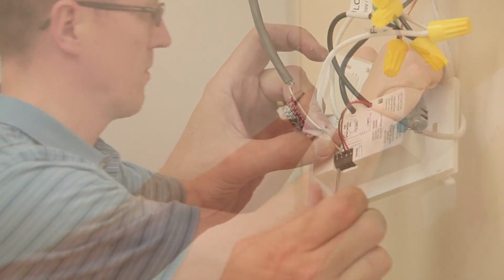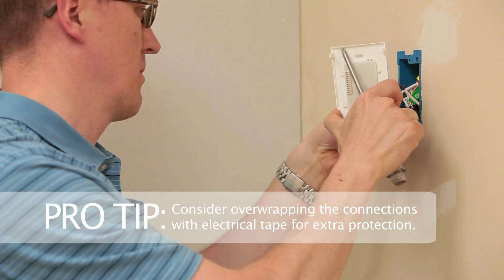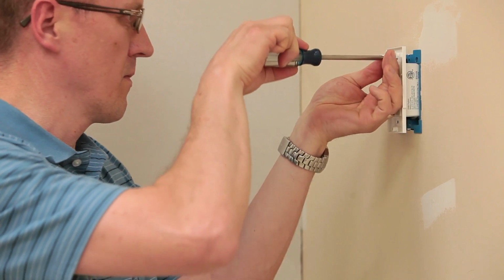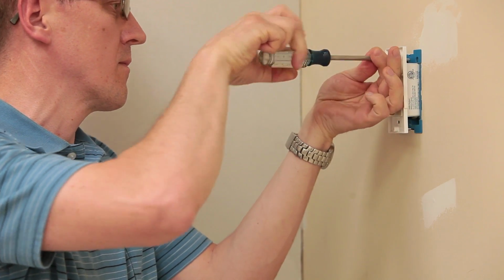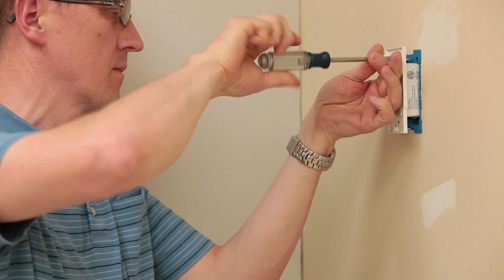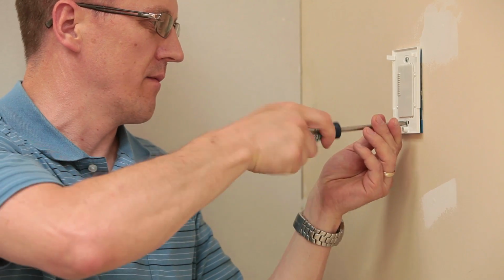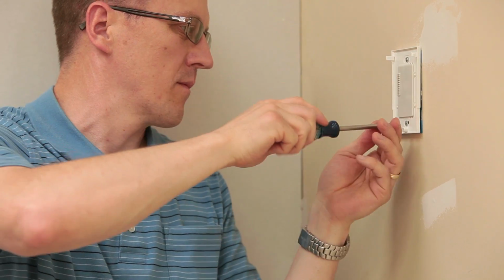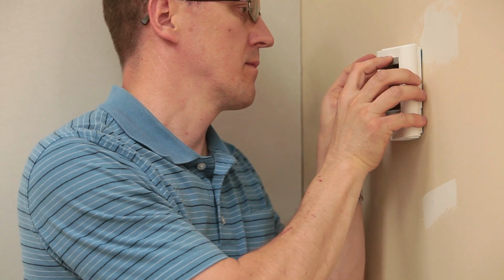Once the wires are well secured, carefully bend them into position within the electrical box. Ensure they are placed well enough back that the base will not have to force wires in place when fitting it to the electrical box. Secure the base to the electrical box with the mounting screws provided with the SunStat. Install the thermostat cover.